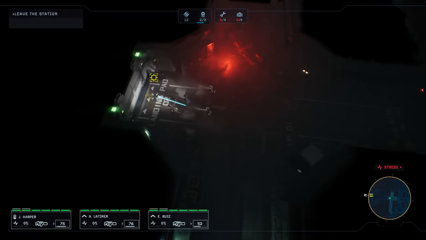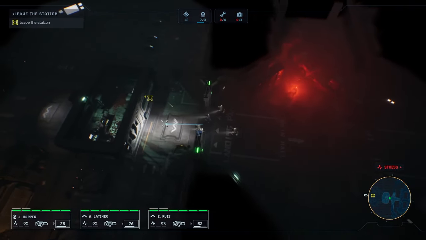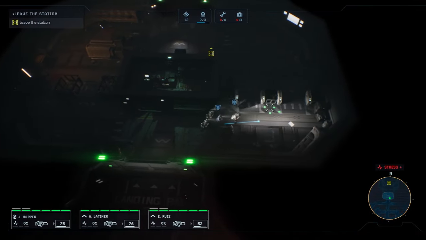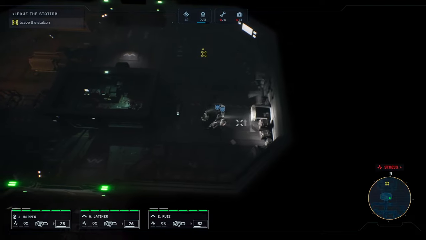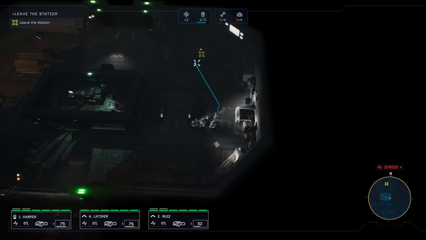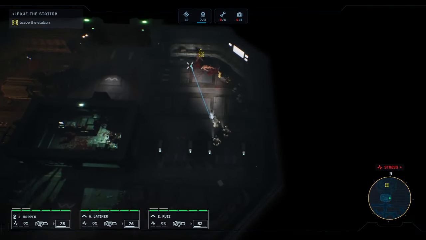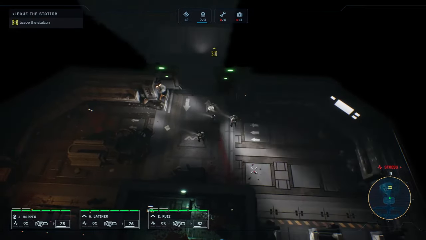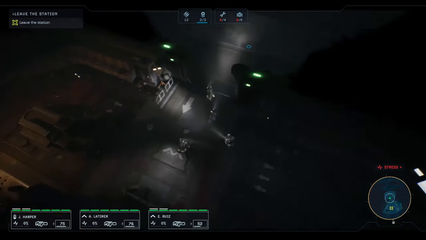All right, landing pad 2. Let's go. Let's get ourselves out of here. Landing pad 4 was quite a mess. So what's landing pad 2 going to be like? Look, we can almost just make our way through fully in cover. So many dead bodies. Anybody got any stuff that we can steal? No, not by the looks of it.